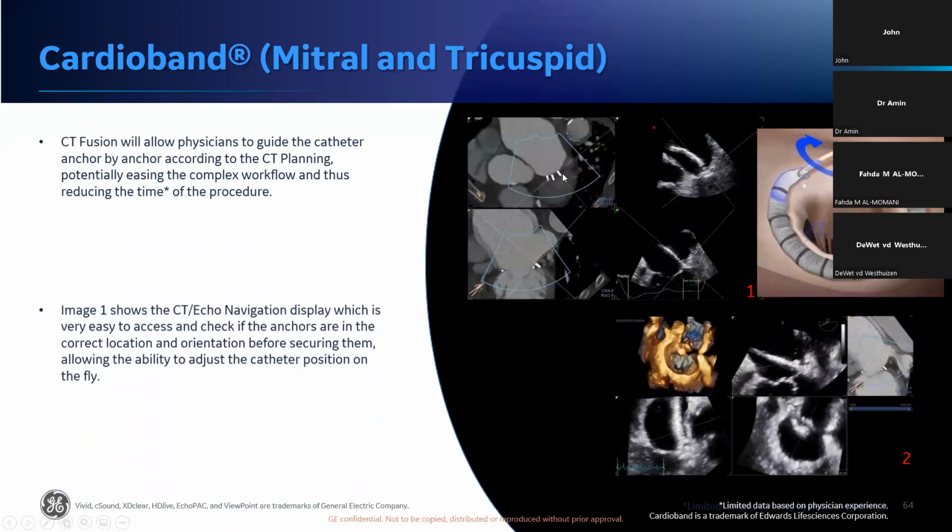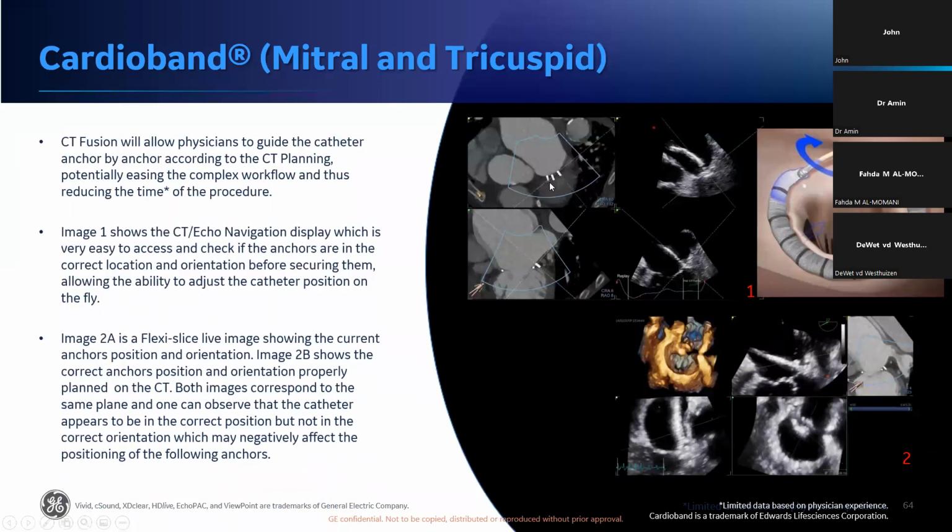You can see again in the CT, we planned exactly where the staples or the anchors are going to be for the band, planning this carefully on the CT image, which is again giving us the best resolution, so we can make sure each position of these anchors is proper, and no trauma, no fistulas or any other issues are going to be caused.